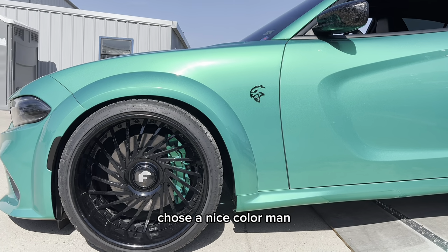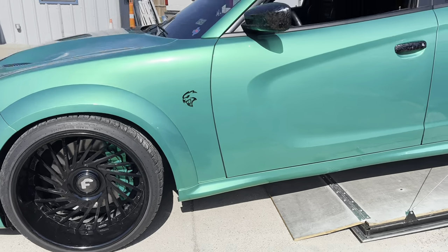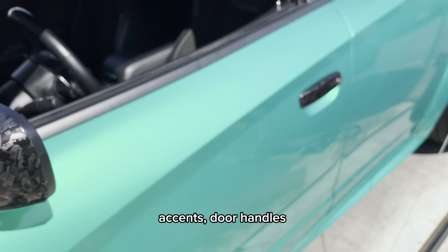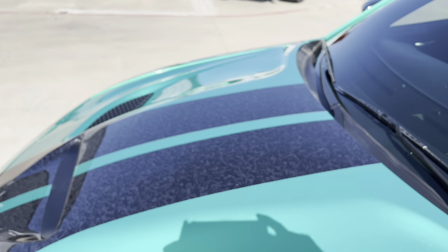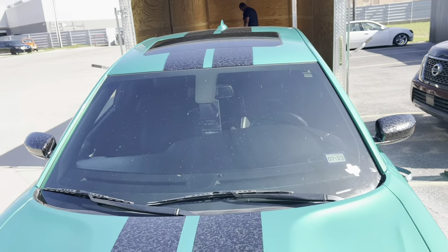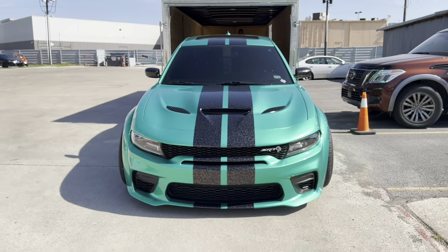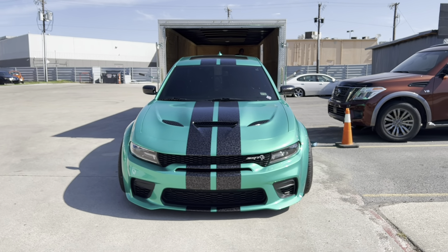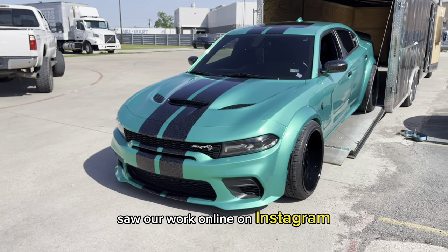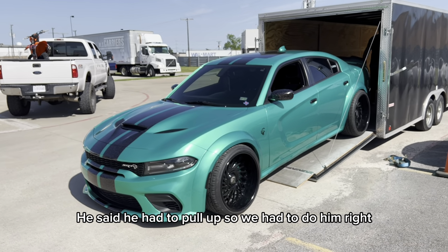This is a nice color, man. It's called Envious Green from KPMF. Going with the forged carbon accents, handles, the stripes. Owner's very happy with it. Came down here from Houston. Saw our work online on Instagram. He said he had to pull up, so we had to do him right.